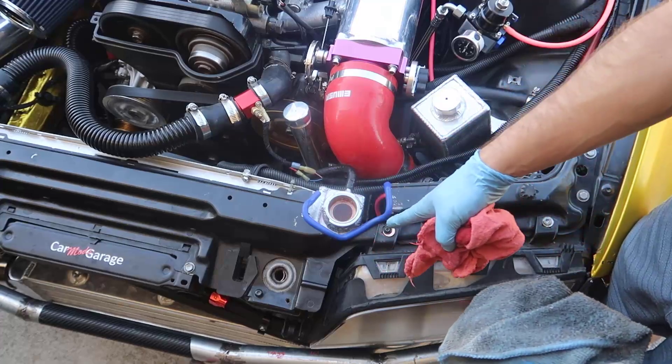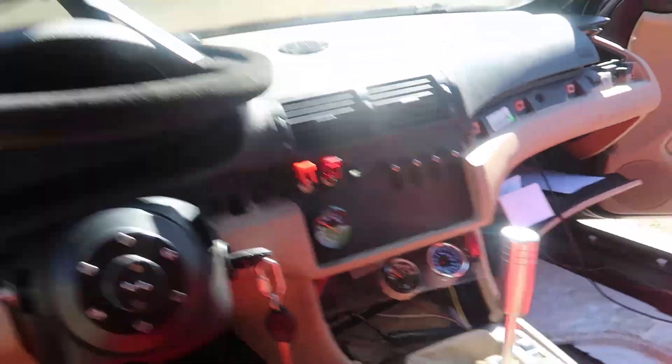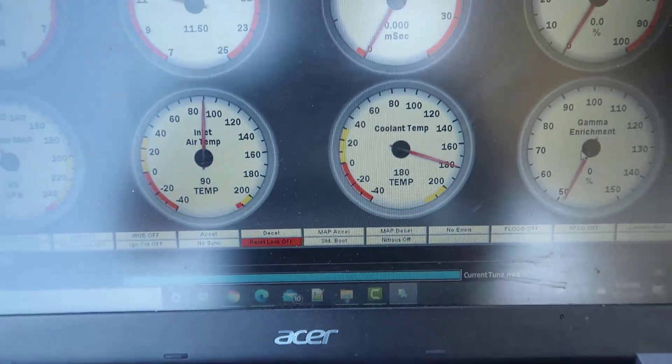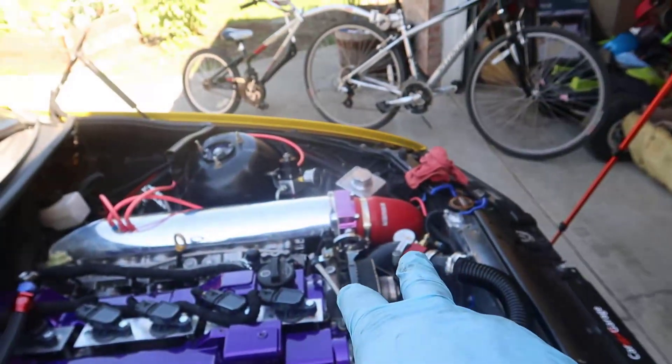I'm going to wait a minute for the level to go down, then shut it. That's done. We can look at the temperature right now — it's been running for several minutes and it hasn't even reached 160 yet. Usually with water it would be around 200 by now. Let me get the computer because we need to be consistent — if we used the computer before, we need to use it again to avoid misinterpretation. There are two different sensors: the external one and the engine sensor.